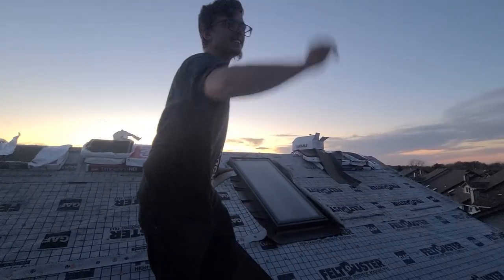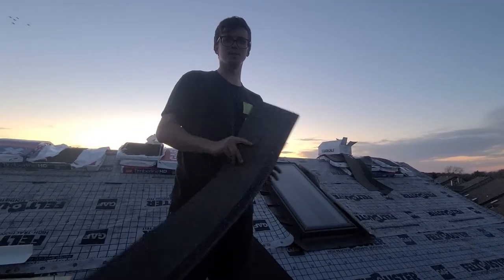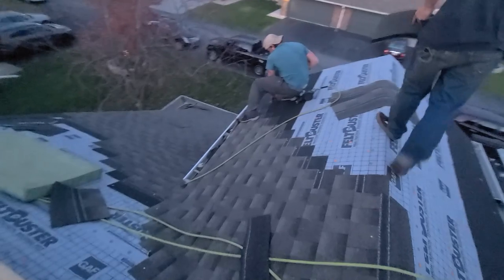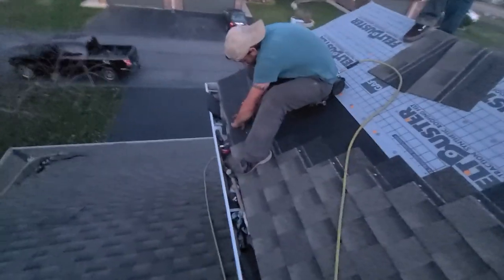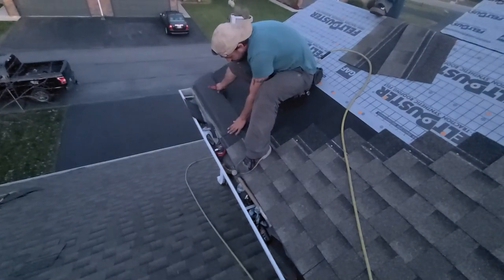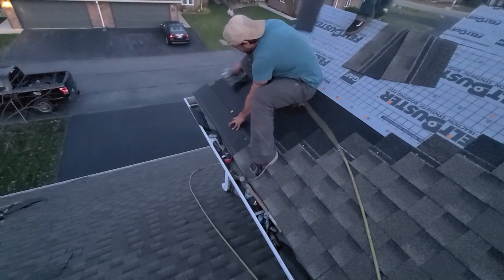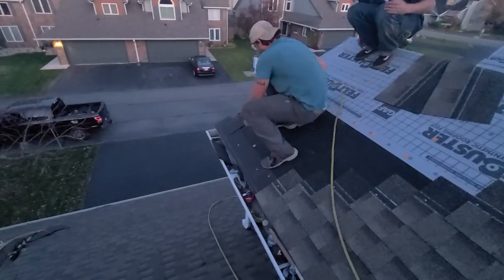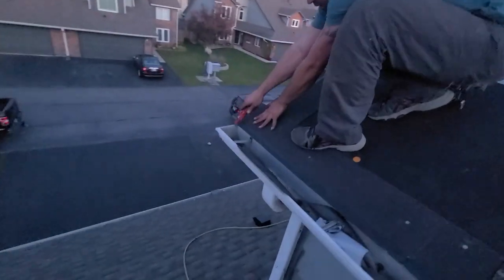Tearing them, dude. Ripping and tearing. You know what that means. Ooh. Get that off. Big old bubble in the ice shield here. Cutter. Oh, out here on the ice again.